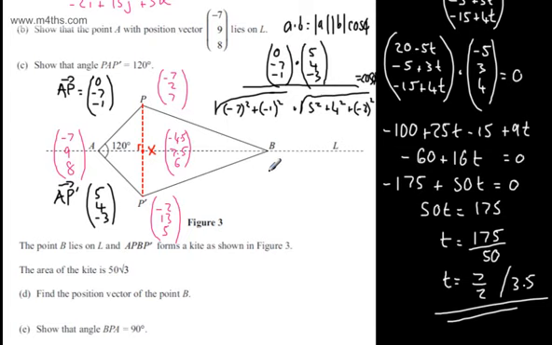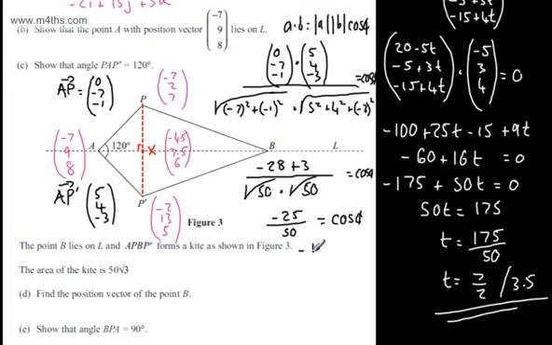So in the numerator, we're going to have 0, then minus 28 plus 3, and in the denominator, this is going to give me 49 and 1, so that's going to be root 50. Then we're going to multiply that by 25, 16 and 9, that's going to be root 50. So what we've got now is minus 25. If you've got the root of 50 times the root of 50, that's going to give me 50. That's cos theta, and we can say minus 1/2 is equal to cos theta.